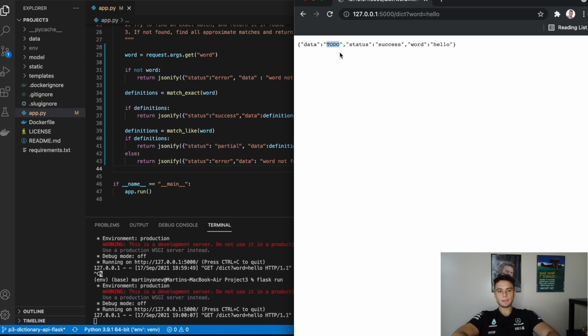Obviously the data equals to do is something wrong, and obviously we need to fix that, but we're getting that because we haven't implemented our models yet. Soon we're going to do it, and you'll see the exact translation, or actually the exact description of the word that we are adding.